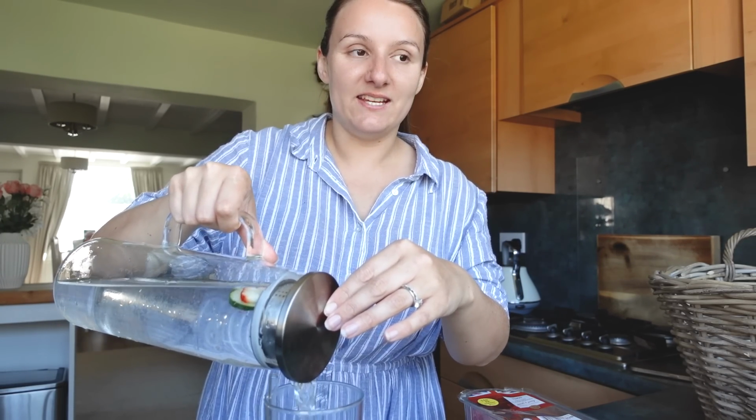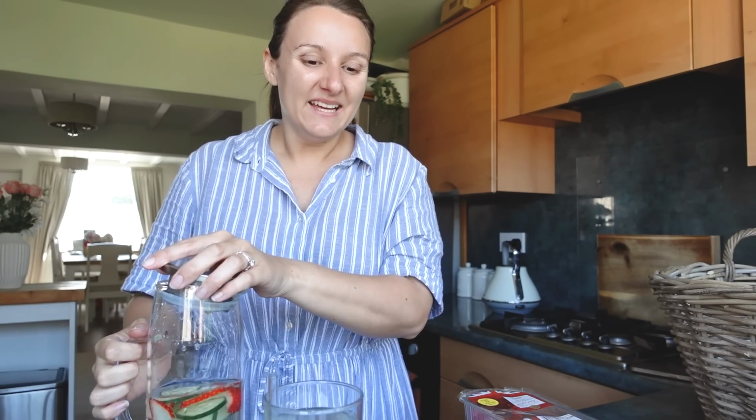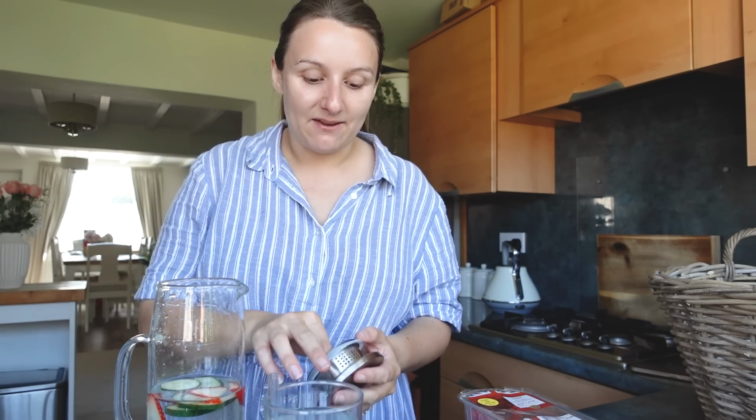See Rory chasing after birds, trying to catch them out of the sky out there. Bless him. So I'm going to make my Weetabix. I was trying to decide if I was just going to have something savoury, but I actually really fancy Weetabix and strawberry. So I'm going to have that now.